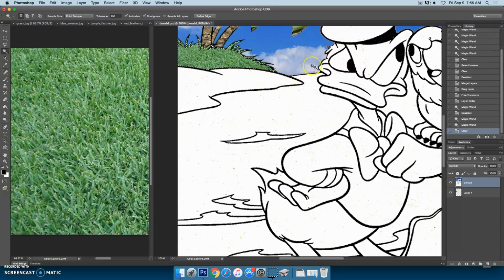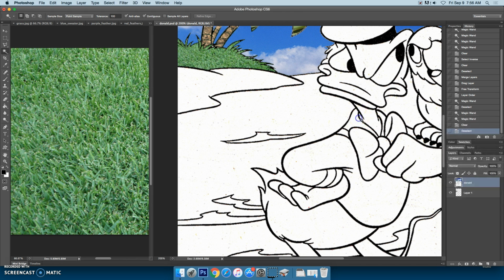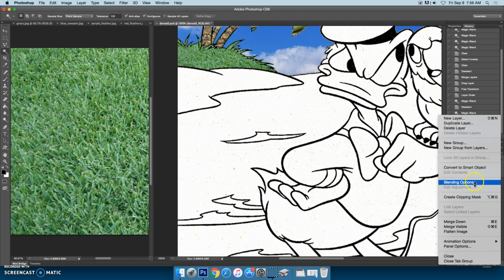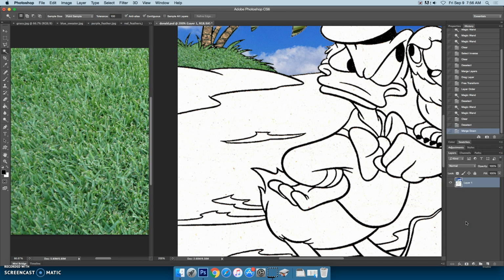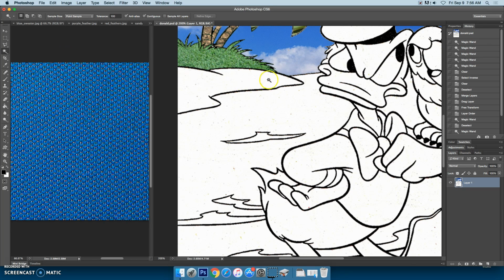Now you notice that because I merged all those layers into one, I don't have extra grass over here that I have to select inverse and delete. So now what I can do though is I can, once again, merge my layers. And right now, because I only have one thing selected, Donald selected, my option is to merge down. But that merges the layers. Okay, so now they're all one again. All right, so we'll use that method for the remainder.